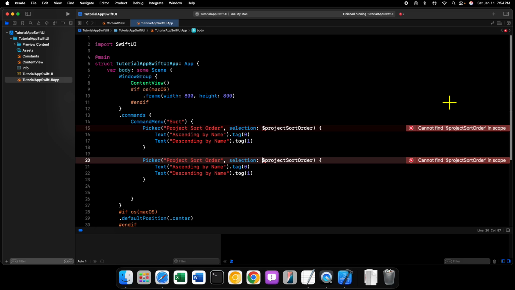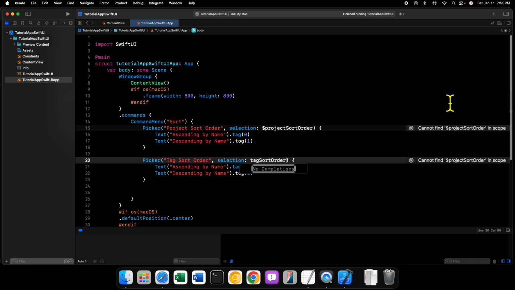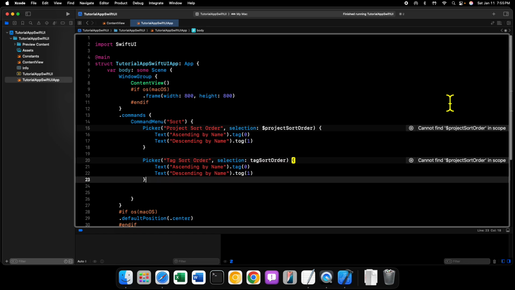And then instead of project sort order, we can say tag sort order, and all that sort of stuff.